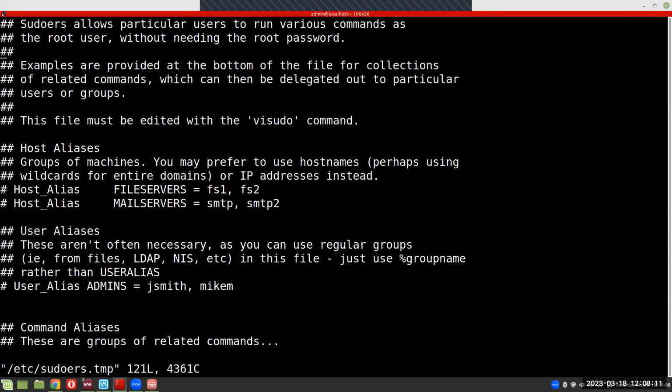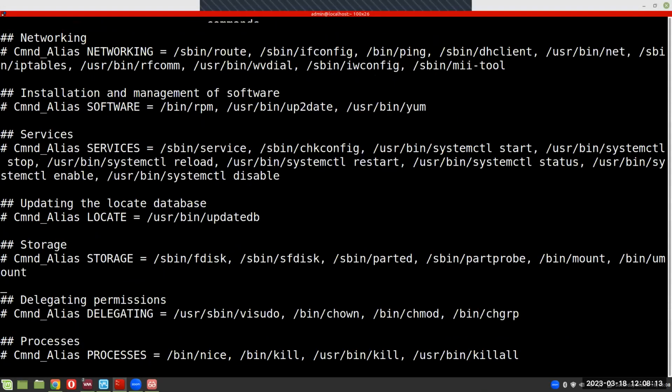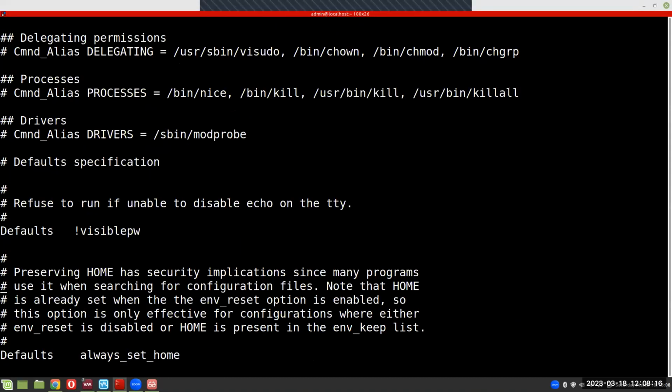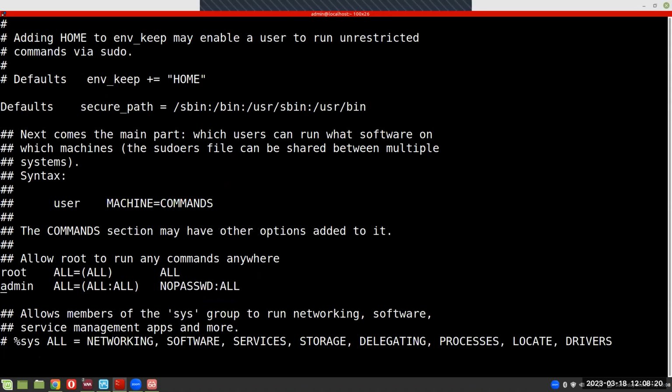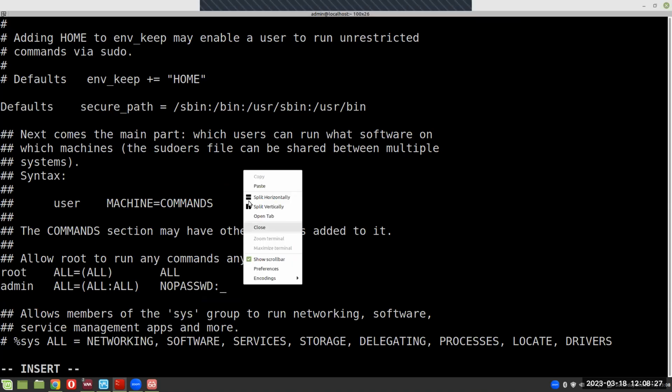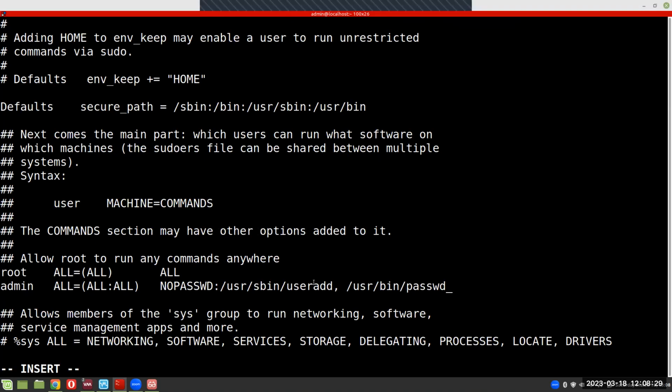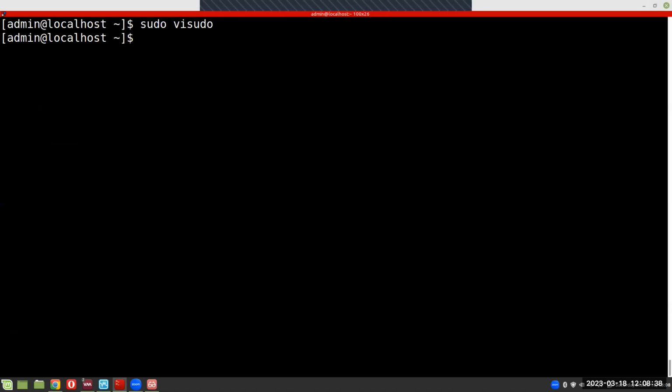Now he still has the permission to execute that, but we're going to limit his permission right now to just two commands. As I'm coming down here, admin should execute all the commands. Now we're going to say, no, you need to execute only two commands, which is going to be useradd, and then the next command is going to be the passwd command. So now admin just created a user Monday.